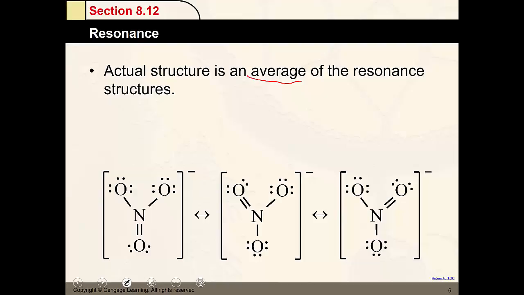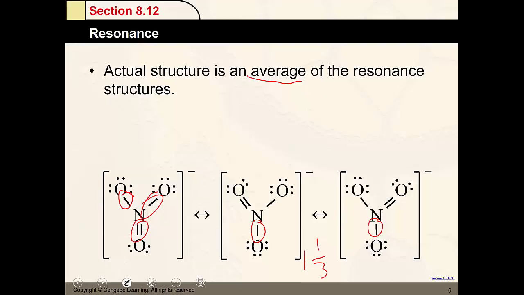3 resonance structures. Because when you measure the bond length of each of these NO bonds, they're actually all the same. Because each of these spends 1/3 of the time as a double bond and 2/3 of the time as a single bond. So each of these is considered almost a 1 1/3 bond, since 2/3 of the time they're a single bond and 1/3 of the time they're a double bond. So all of these bonds are equivalent.